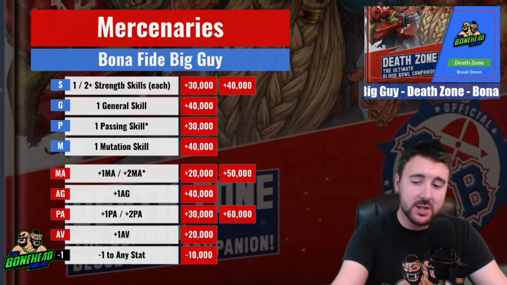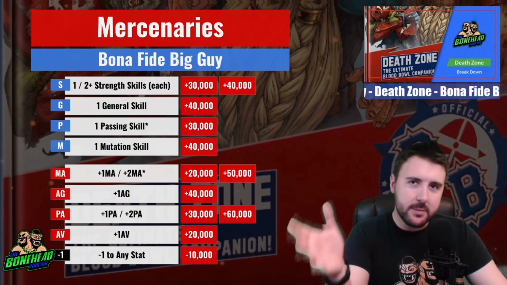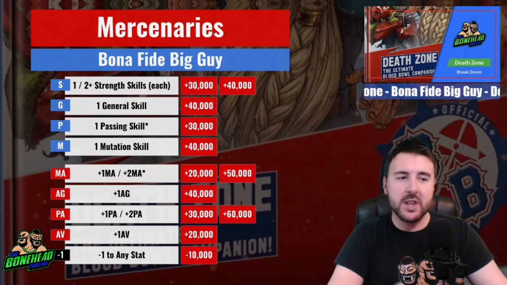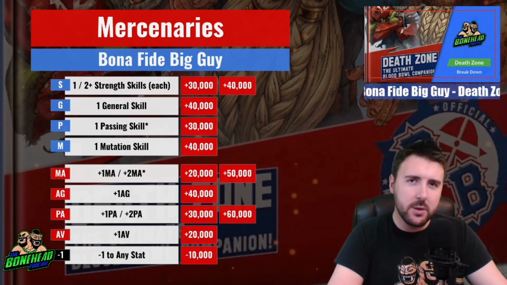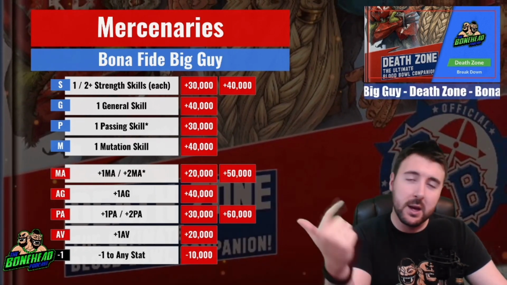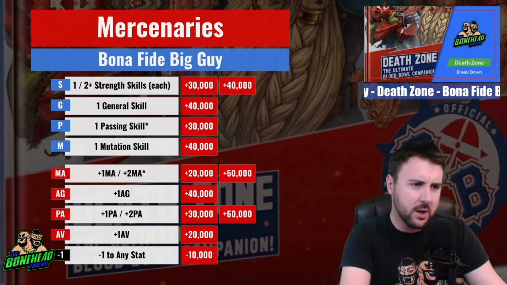I haven't built the spreadsheet for this yet, but it will be done probably very soon. So you then get to adjust the mercenaries' stats. So Bona Fide Big Guy may improve or reduce any characteristic by up to 2 as follows. So this is where you can start saving some cash, or inflating it massively. So +1 movement is 20k, +2 movement is 50k, but it's only available to a couple of different teams.